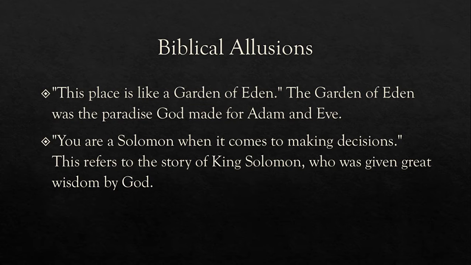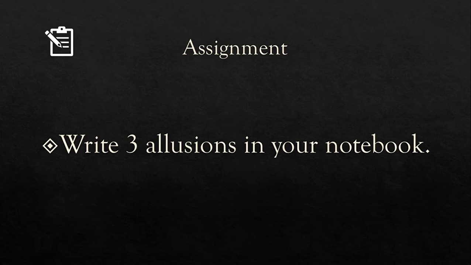So I'm saying in this point that this person is Solomon when he makes decisions because he's acting or thinking very smart before doing something. Okay, so I'm not saying that this person is Solomon. I'm just taking his description of this character, in this case Solomon, to mention his capabilities to make decisions.